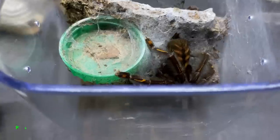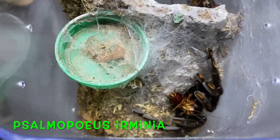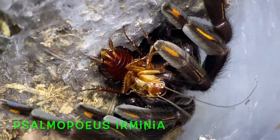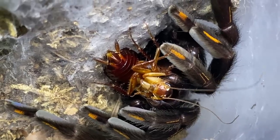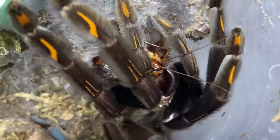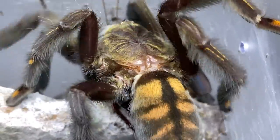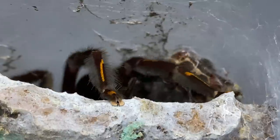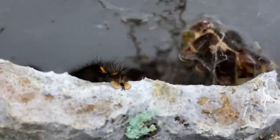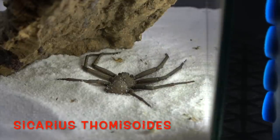Another firm favourite of mine — the Sauropactus amminia, the Venezuelan sun tiger. Absolutely beautiful. Look at the markings on those legs, and then as she comes up you'll see the markings on the abdomen — absolutely beautiful. Jet black when they're young, and as they grow older they turn to a smoky black. They're a spider that just keeps getting better and better with age.